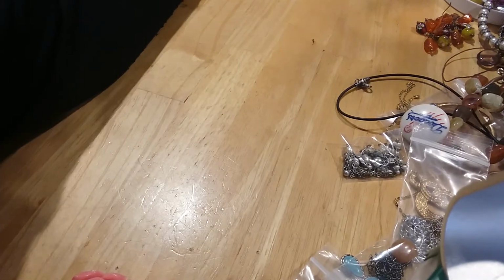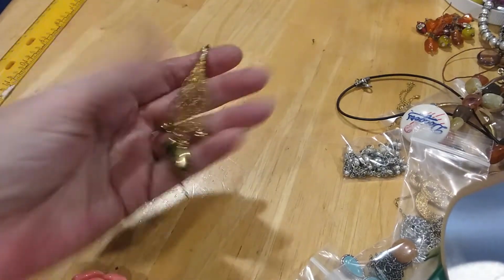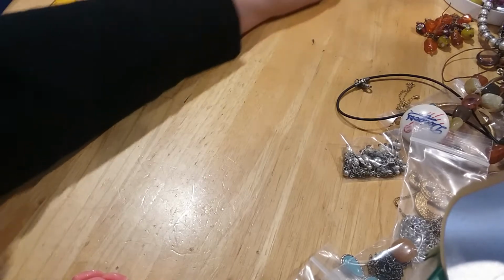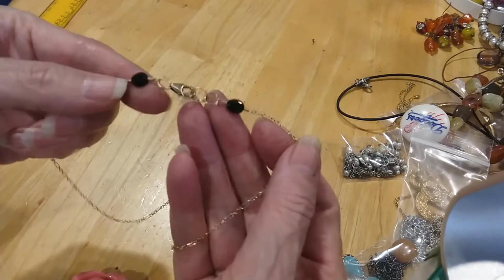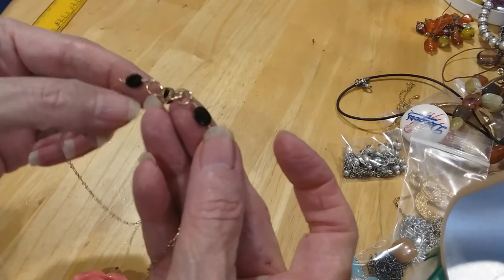And I don't think I have any more matches yet. I'm still looking for this one because I know I have the match to that. So let me put those back over there. The next one was this beautiful dainty chain. Connects up here and you have the two black cold crystals.